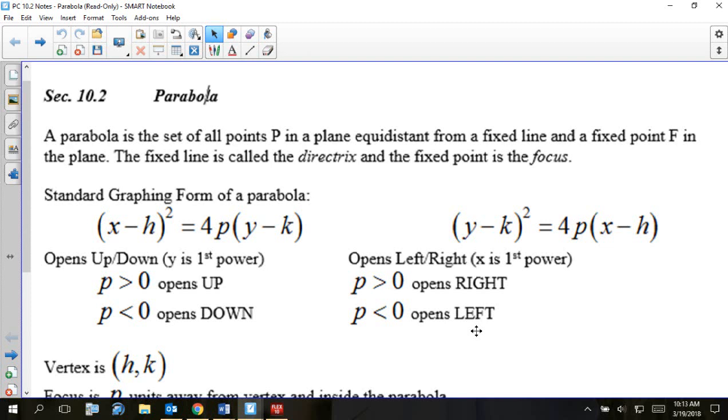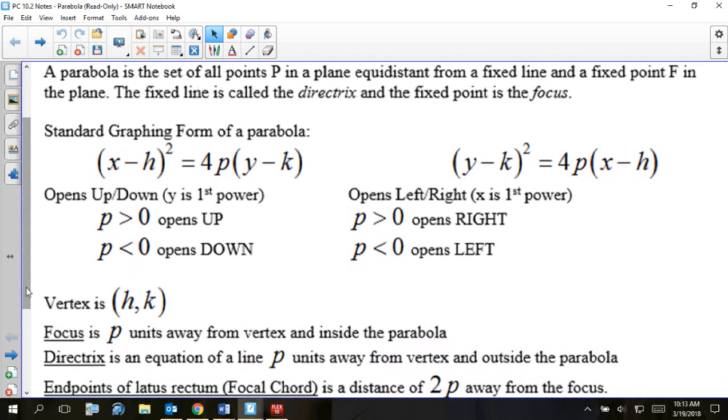If it has x squared and y is by itself, it's going to be a parabola that opens up or down. Those are the kind that you've done the most of. Those are the regular ones. If y is squared and x is to the first power, then it's going to be an inverse parabola. It'll be going left or right. Way back when we did inverses, it just meant you take your x and your y and you switch them. So here, this one opens up or down. This one opens left or right. So we're switching x or y.